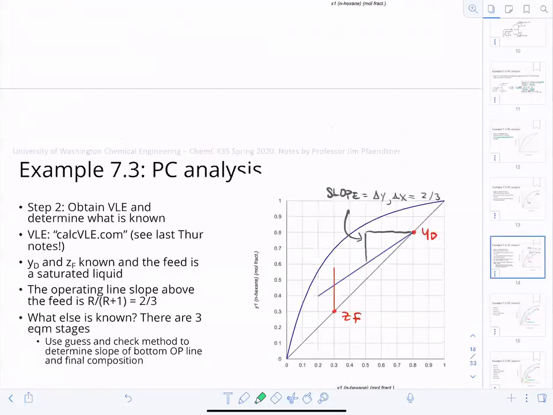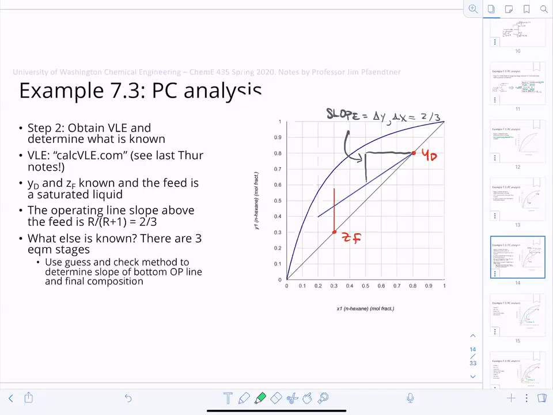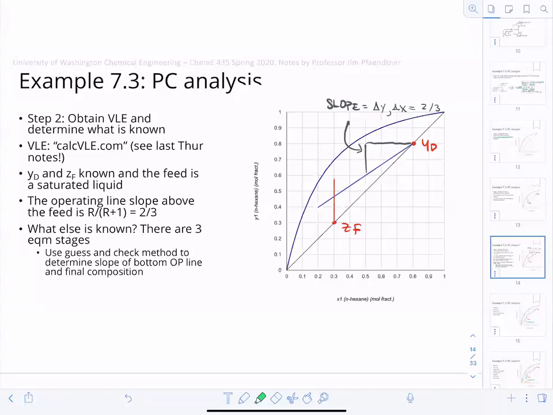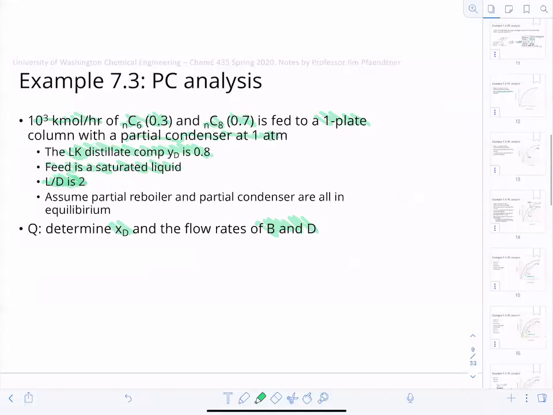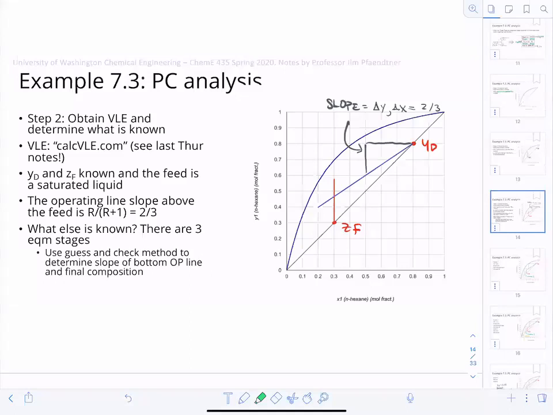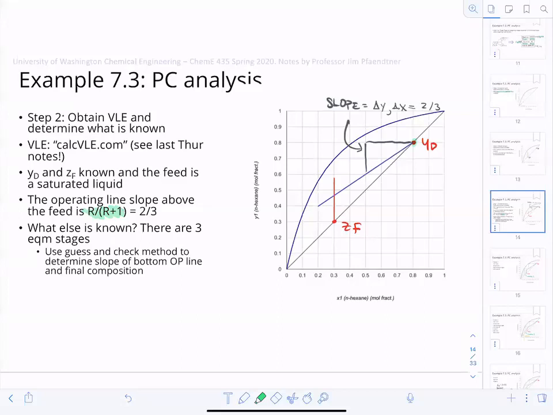So now we're going to draw the operating line slope. And I'll show you a convenient way to do this on graph paper, if it's not readily available to you. We were given, you'll remember, in the problem statement, that L over D is 2. So the reflux ratio is 2. And remember from your notes that the operating line slope is R over R plus 1. So the operating line slope is 2/3. So I can start here at Y sub D. And since I'm on graph paper, I can go over 3 and down 2, and connecting those dots will create a line of slope 2/3. And then I can just extend that operating line down until it intersects the Q line. That's really the portion that I need right there.